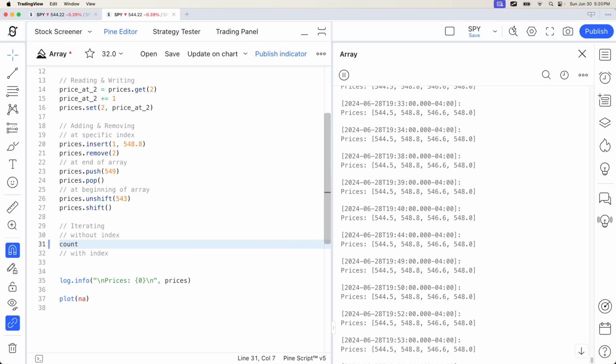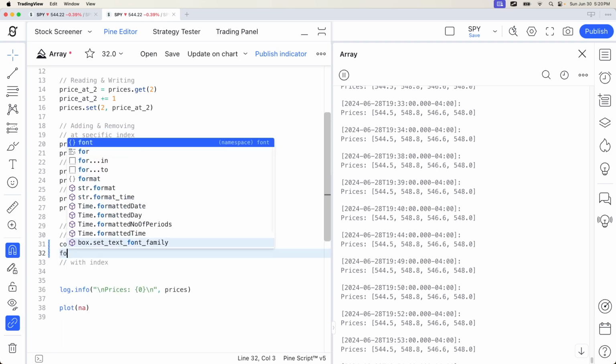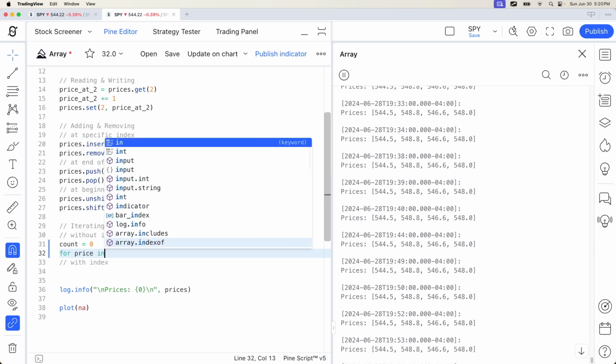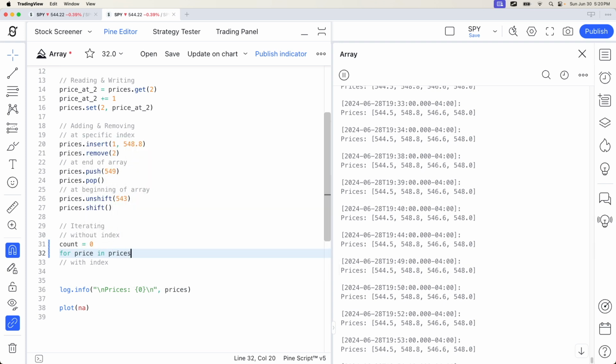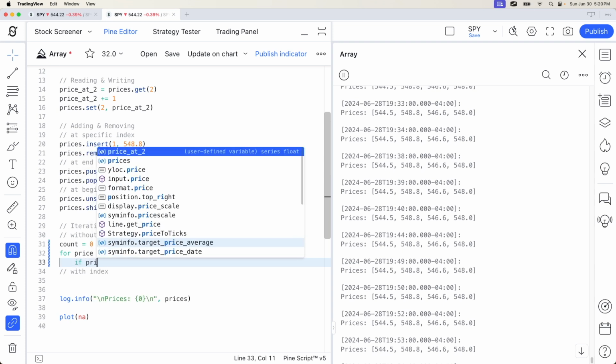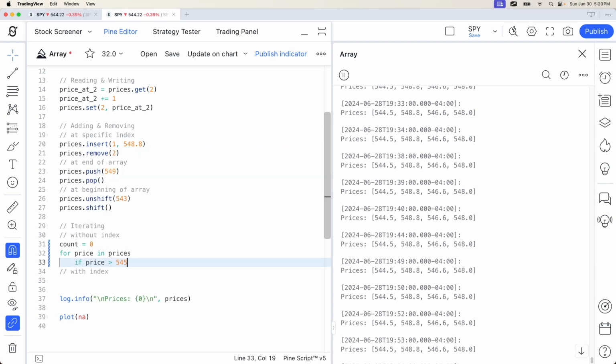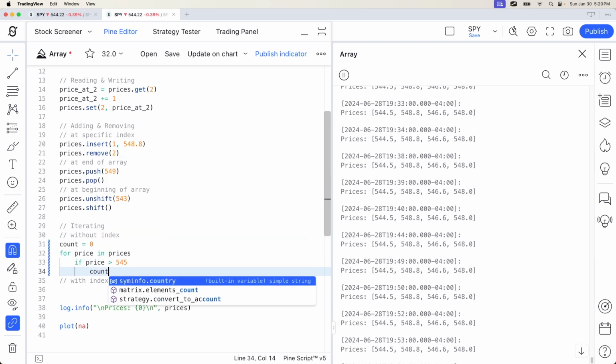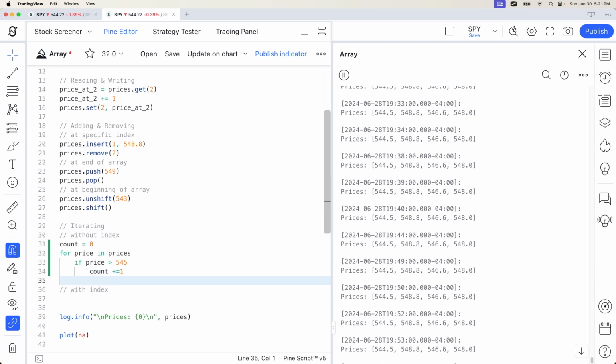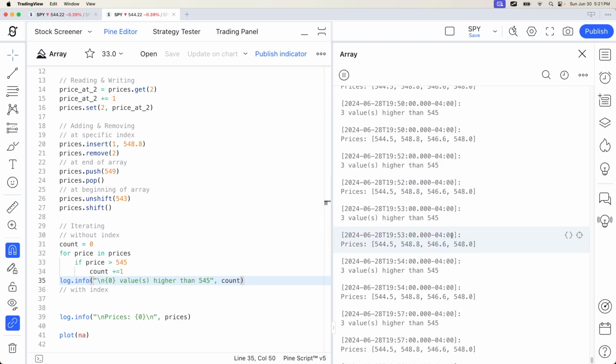So a value count initialized to 0, and for price in the prices array, if my price is more than 545, I increase the count by 1. And then I log the results to the pine logs. Let's save and check. Indeed, we have 3 values higher than 545, 548.8, 546.6, and 548.0.